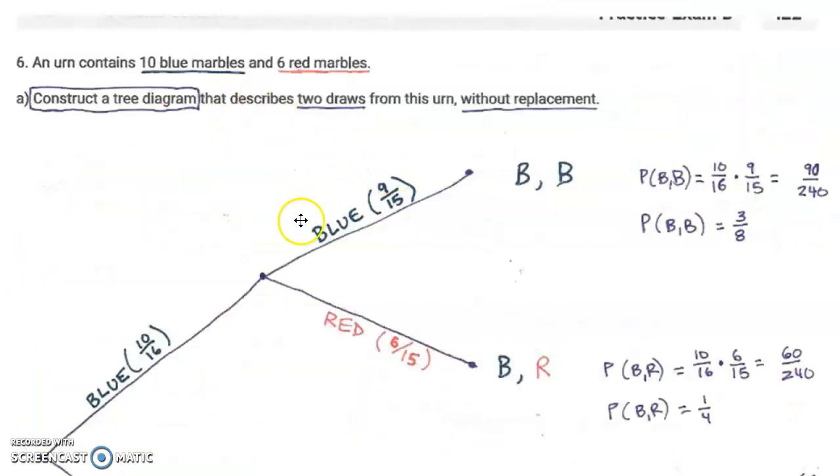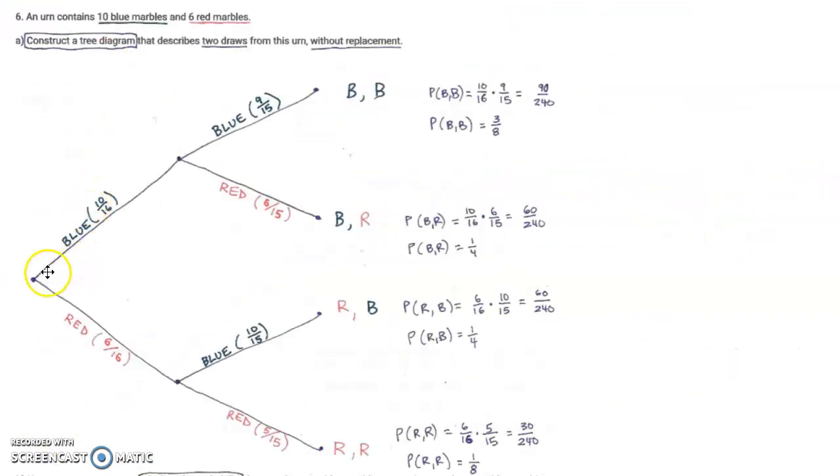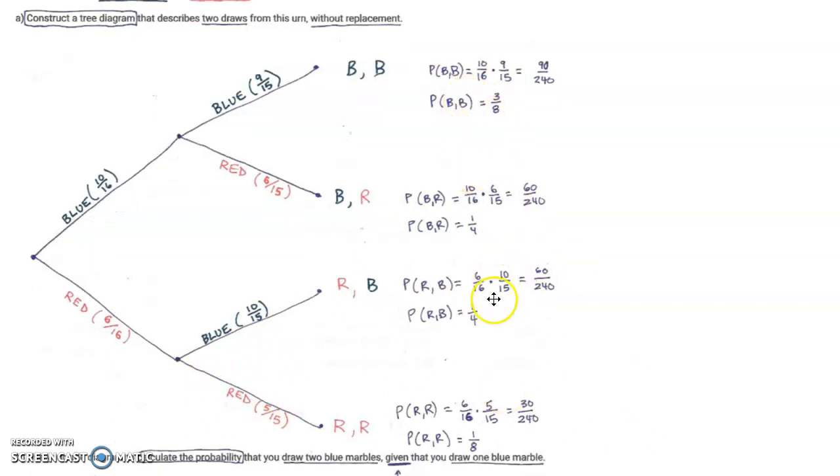Last but not least, I wanted you to take a look at this tree diagram. Let me try to shrink it so you can see the whole thing at once. All right, now it's shrunk down a little. You can see that the tree diagram has a number of splits equal to the number of individual events that happen. This first split represents the first draw of a marble. The second split represents the second draw of a marble. And you can see all the probabilities are calculated here.